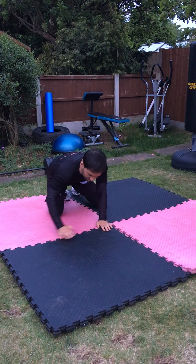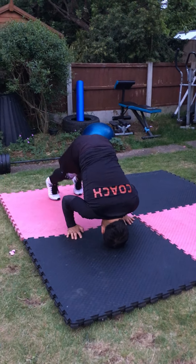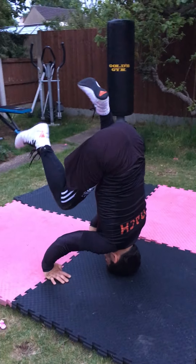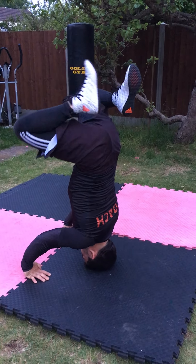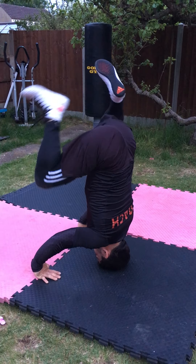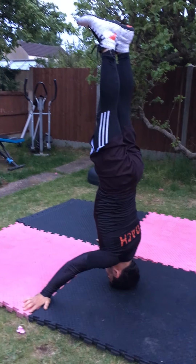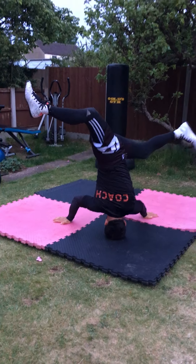Form a triangle with your hands and head — keep your hands on one line, and the head goes always a little bit further. Lift your knees off the ground and take baby steps towards your head, slowly coming up. If you haven't done it before, come back down and try it a couple of times up and down. If you have done it before, come all the way up, go straight up in the air, open up the legs to the side, and try to rotate a couple of times left and right.